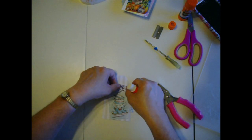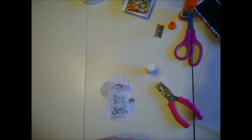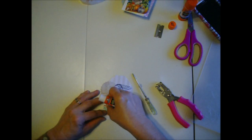So I'm going to put that right there. And one of my little tags. I'm so happy I'm using these up. I can't tell you how happy I am about that. This is a little awl that I got out of the garage. Very old. I keep that with my tools. I keep needle nose pliers with my tools.